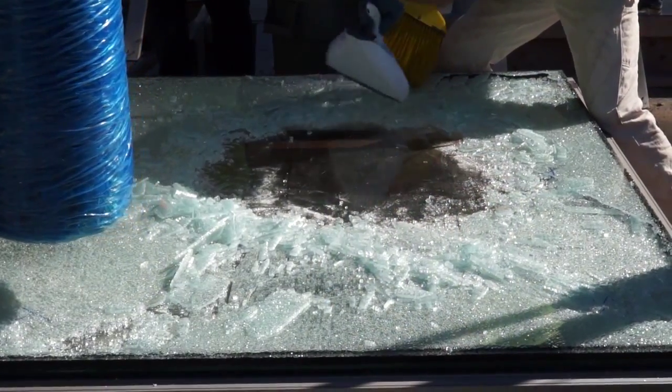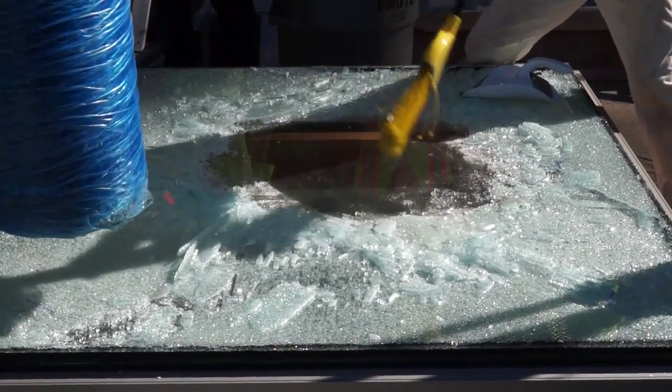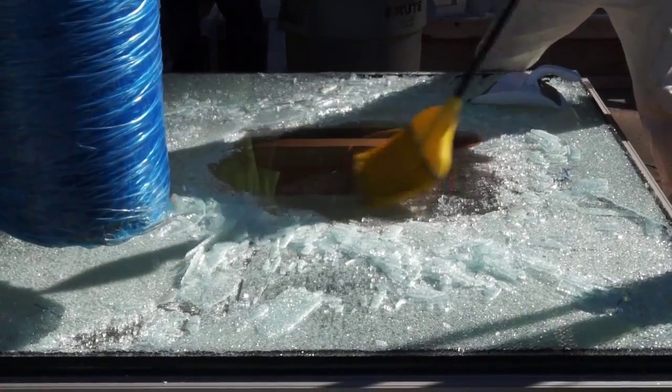What you see on the laminated light, there are some surface scratches that have occurred because of the weight. It's totally expected, but I think that inner layer has held up very well. This is just a great indication of the capacity of the glass system that we've used. It's just a summary of our tests that we did today, and it was a success.